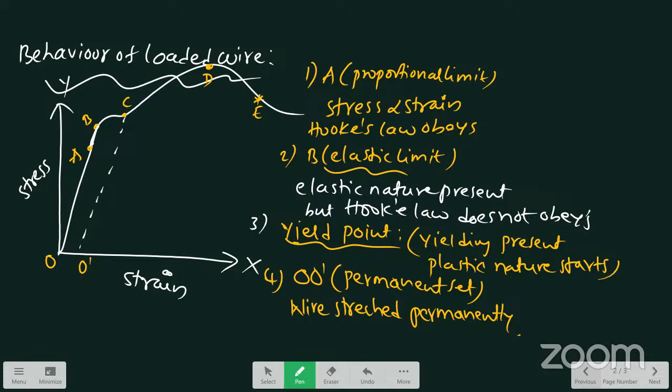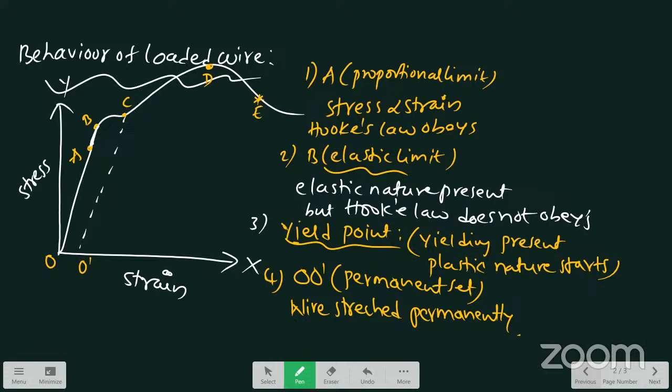One more, I already finished: the methods of decreasing friction. Methods of decreasing friction means 4 marks for 4 side headings. One is polishing, one is lubricants, one is ball bearings, and the last one is streamlining. 4 side headings, 4 marks. Here, 6 side headings, 3 marks, with 1 mark for the graph.